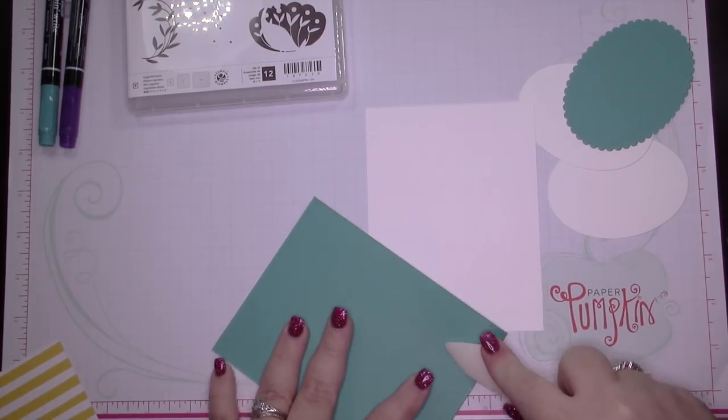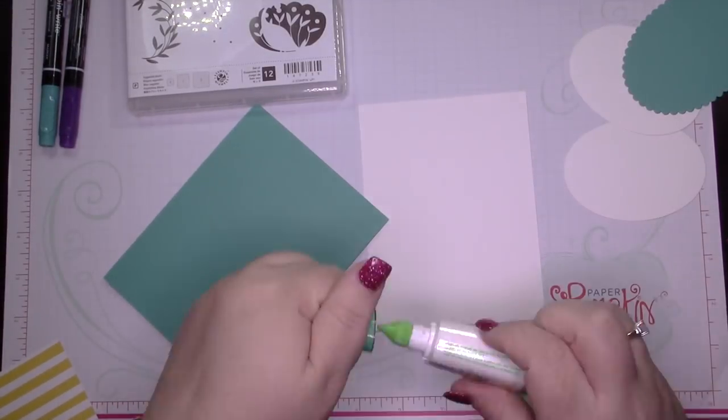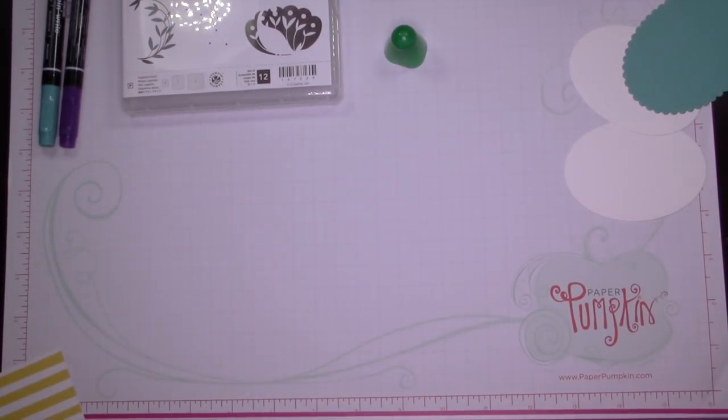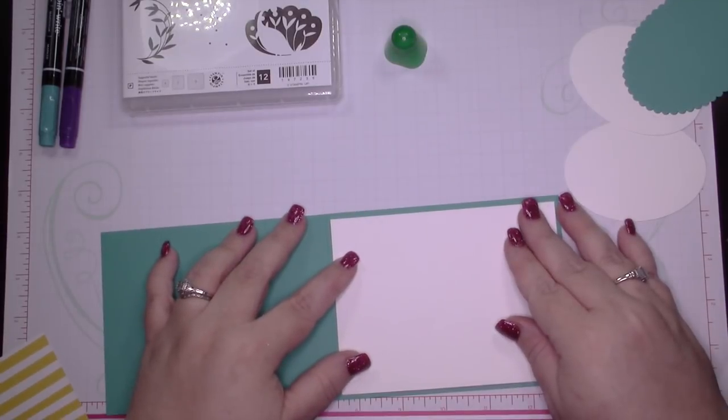So this week I'm going to be focusing on using some of the products available during celebration, where you earn free product with purchases of $50 or more. For today's card, I'm going to be using this beautiful Peacock stamp set. I haven't had a chance to use it yet. And I'm also using the Bubbles and Fizz Designer Series paper.